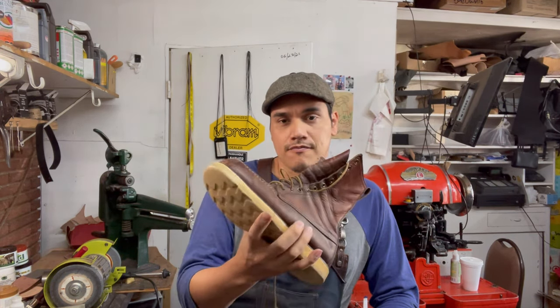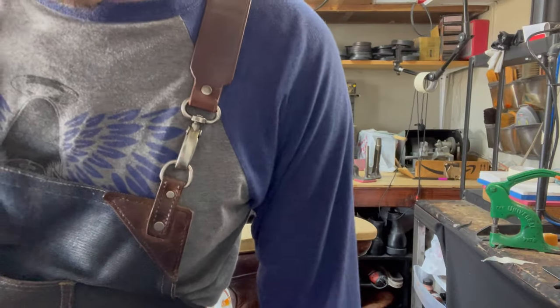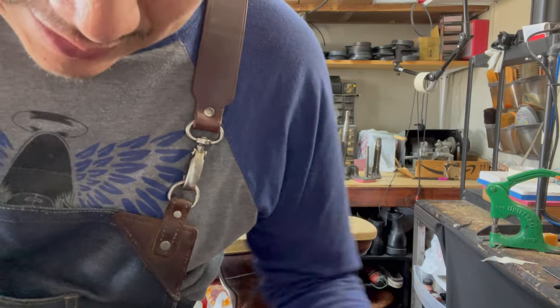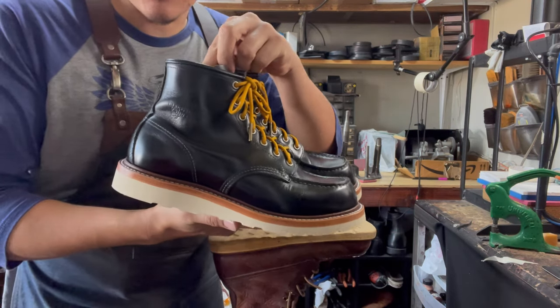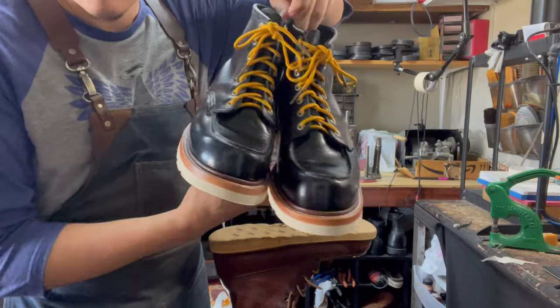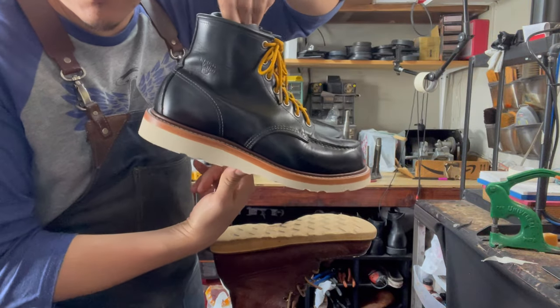Okay, let's get to it. Let me show you guys the mock toes before I put them in the back and in the box. Yeah, these are the mock toes. Beautiful boots, by the way.